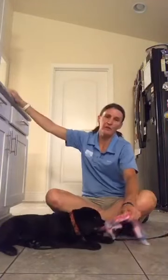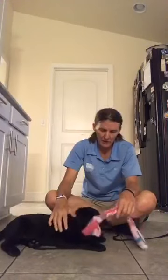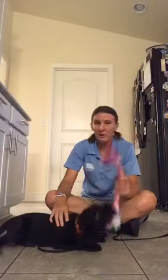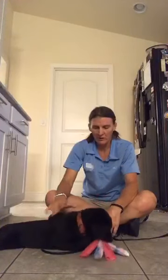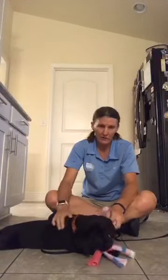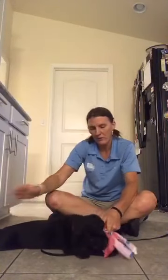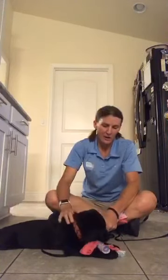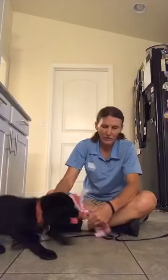No, we're not going to do that because we still have to talk about body handling. So we're going to end on body handling. Probably would have been easier if I hadn't gotten her all riled up with this toy. Body handling is very important. We just had a Dear RM posted today about body handling, and I hope that you all read it. I'm sure that you did. And we want to start that from the time the puppy's very small. So I'm going to take away this toy because it's making her kind of activated, and that's the opposite of how I want her right now.